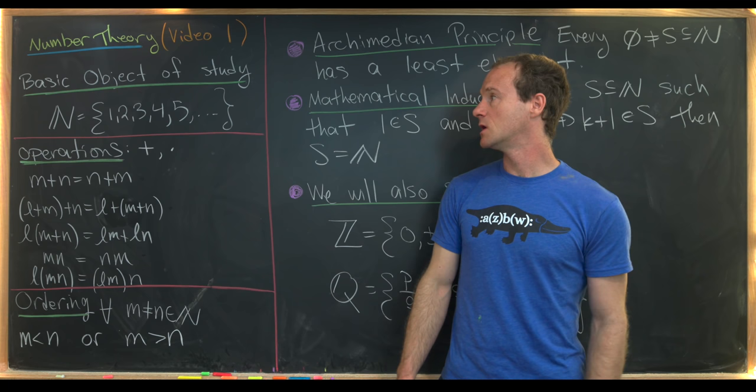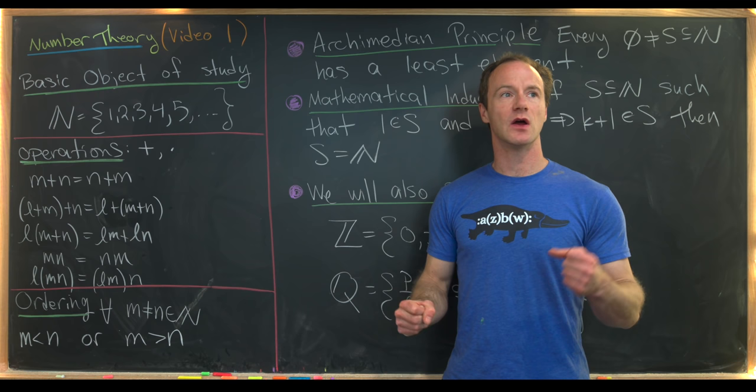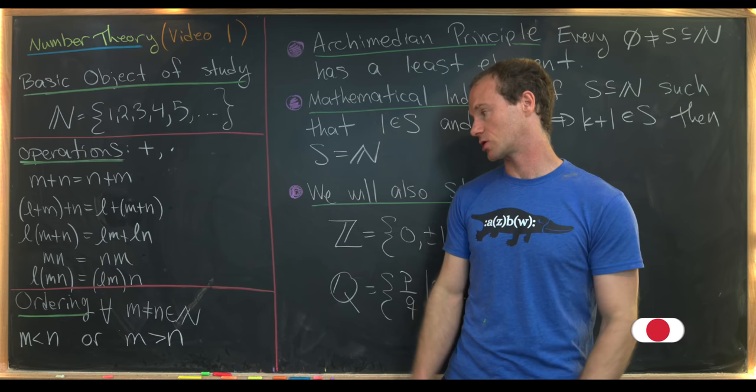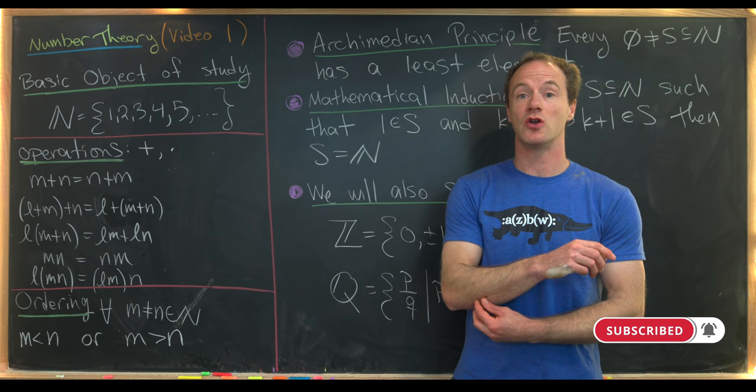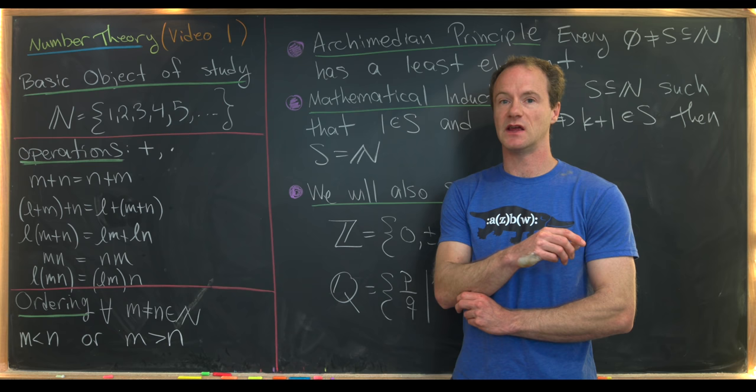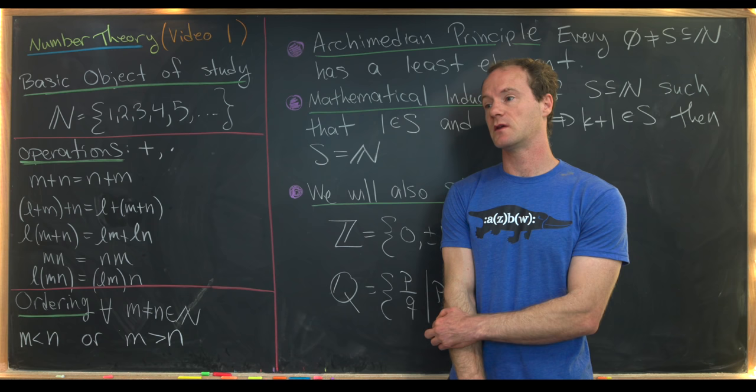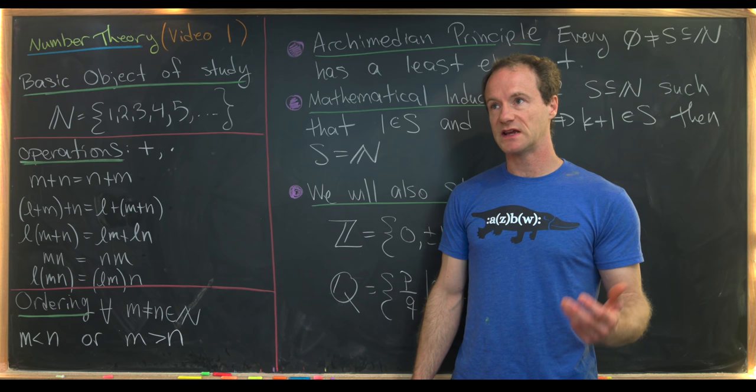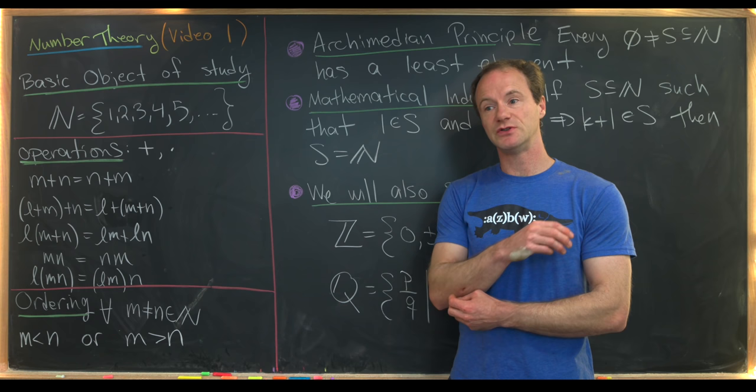The natural numbers are something called a well-ordered set, and that means that if you've got two non-equal elements you can always decide which one is larger. So if you've got m and n which are natural numbers and they are non-equal, then we know m is less than n or m is greater than n. You might take this for granted, but there are sets which are not well-ordered — they are partially ordered or even not ordered at all. For example, the set of subsets of a set is partially ordered; sometimes you can compare them via inclusion but sometimes you can't.